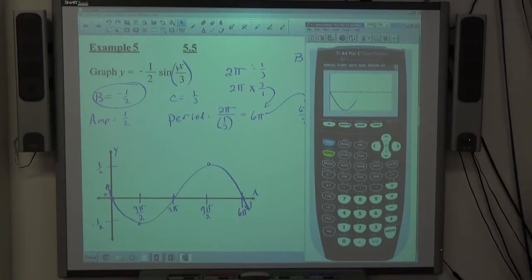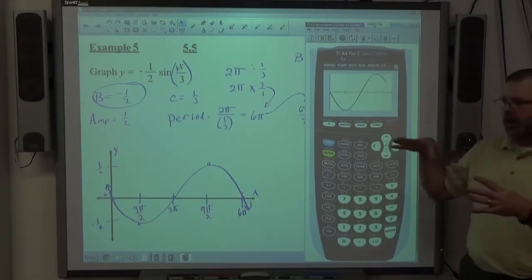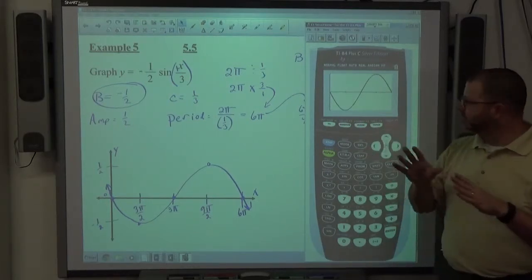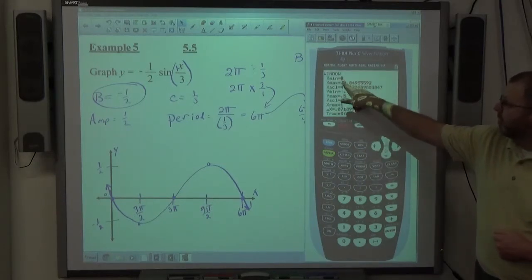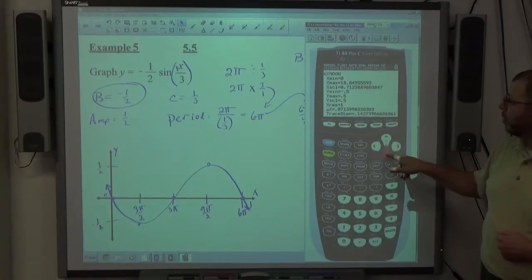Again, the window's different. So again, what we're doing here is we're just allowing each of these graphs to look pretty much the same. In reality, that's the biggest x window I had. The biggest y window I had was negative two to two, right?